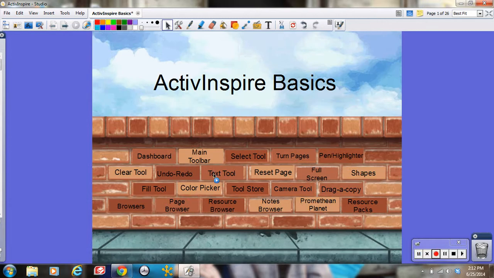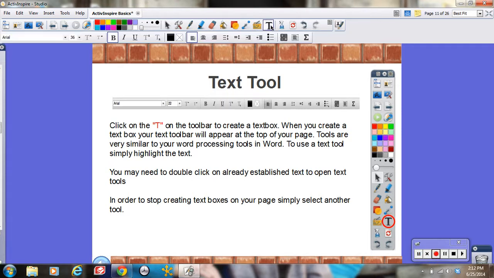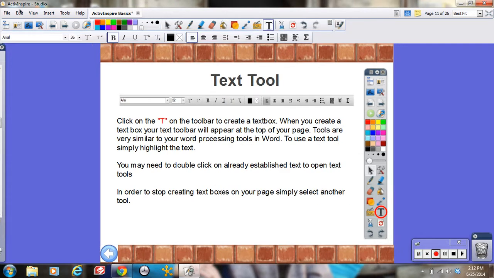Next is our text tool. We like to add text to flip charts, so we just go up to the T. Once I click on the T, you'll see that a text toolbar comes up, just as in any word processing program that you may use. And you can type anything.